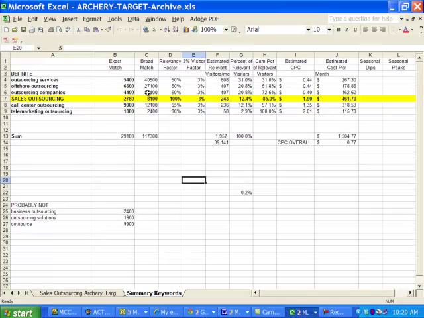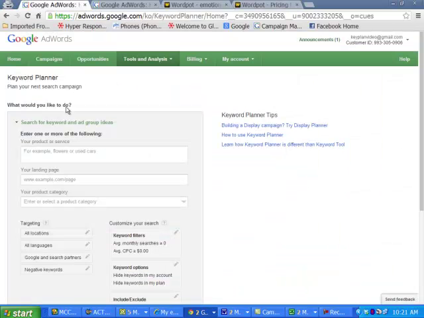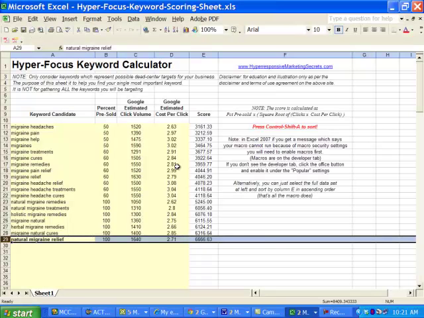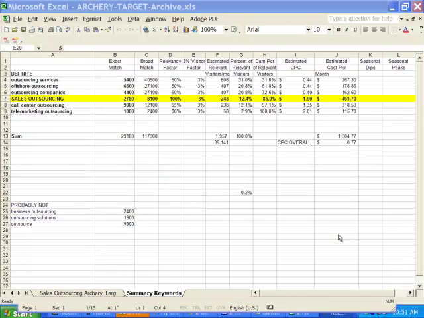So once you do have these broad match figures, then you can go ahead and complete this part of it, get your calculations done here, see your cost per click, etc. And that is how we use the keyword planner to complete month 1 and month 2 of the Hyper Responsive Club, finding your bullseye keyword, and putting together this archery target to find out what it might be like to compete in pay-per-click in your market.